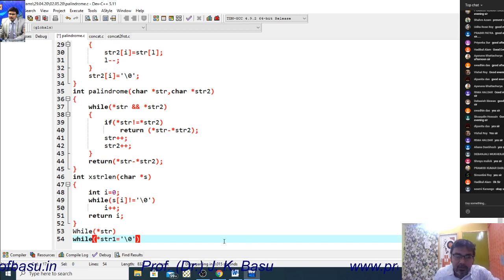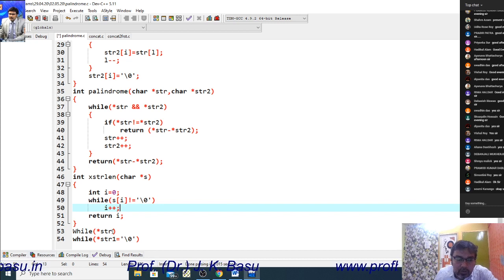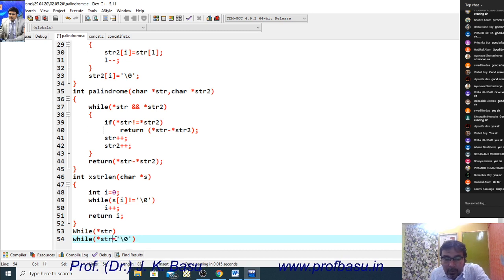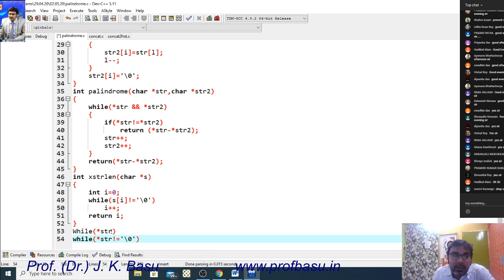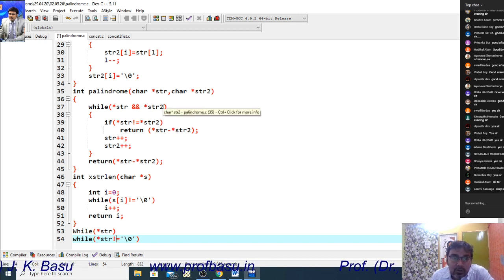This is what it means. So basically these two statements are same. Writing only star str means star str not equal to null. So here only star str means star str not equal to null. Here also star str2 means star str2 not equal to null.